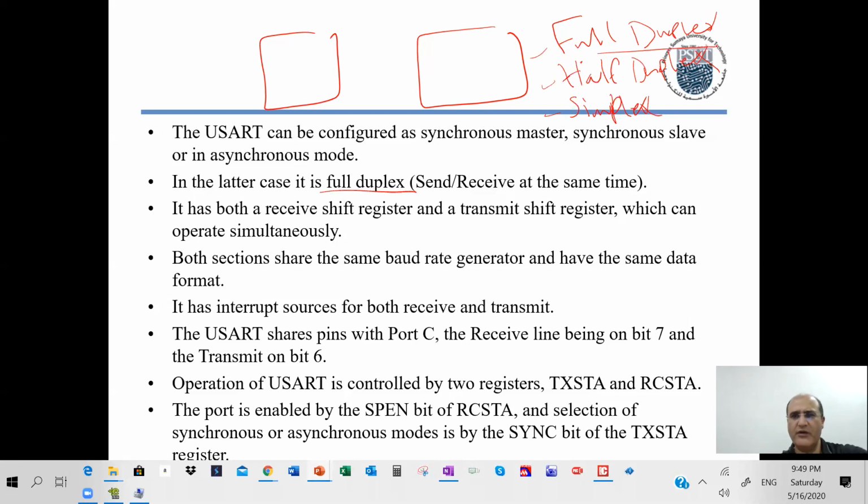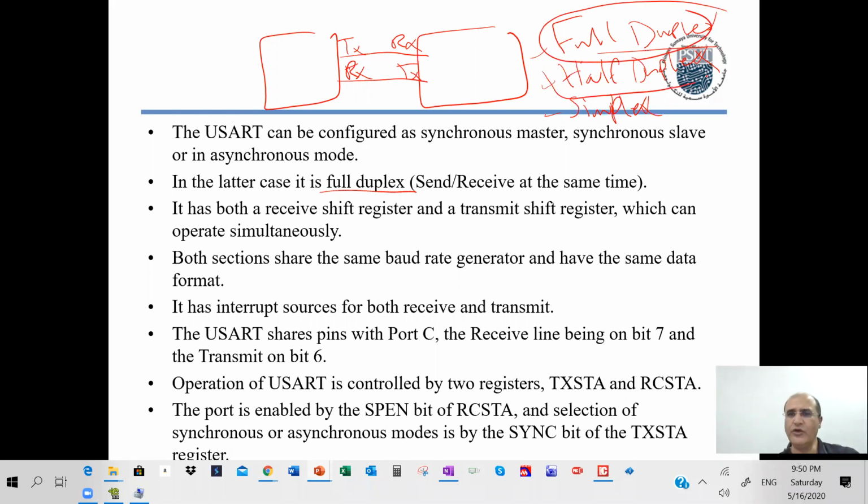So a phone, transmitter, receiver. If two entities are communicating with each other, and at the same moment they are able to send and receive, like when I'm talking with you on a phone, I'm talking and I can be listening at the same moment. This is a full duplex.